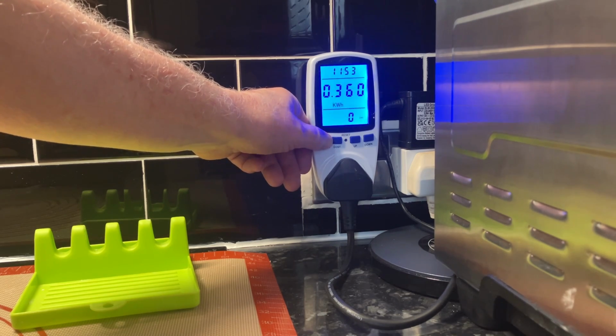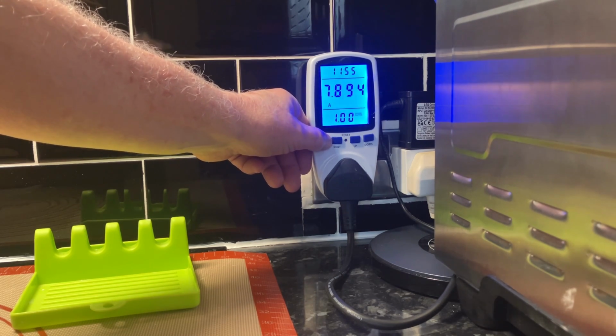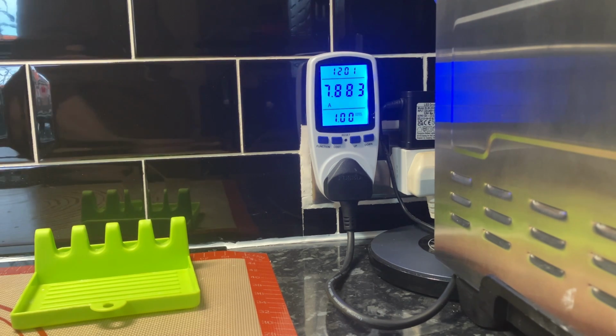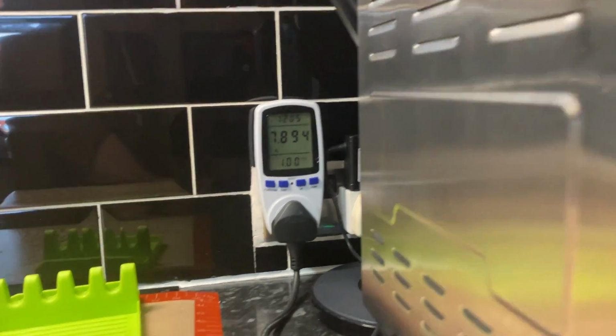What was the amperage? Did it tell you? I think it did. There's the amperage. It's running at 7.8 amp. There's a thought. Sometimes we don't get a measurement on that. Now if I can just show you here, it's switched back on now. Can you see the bars red in the bottom? Unless I'm in my own shadow. No, you can't see because I've not got it in the photo. Look, these bars get red in there, don't they?